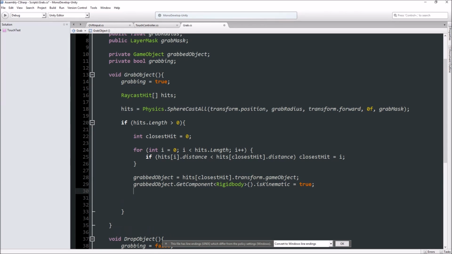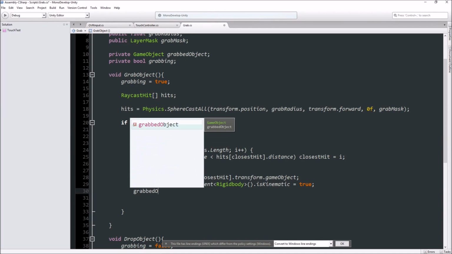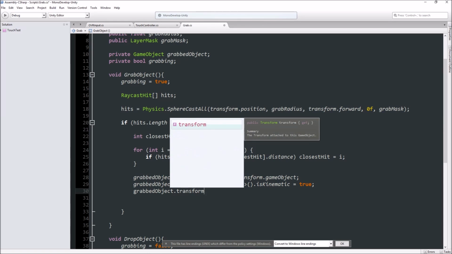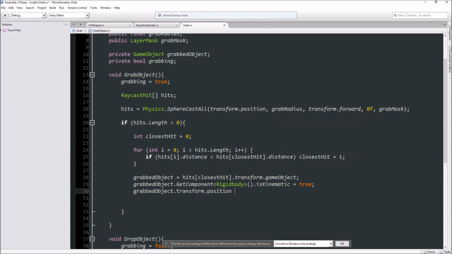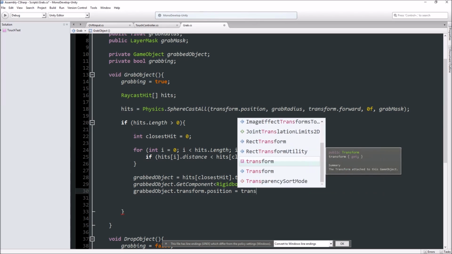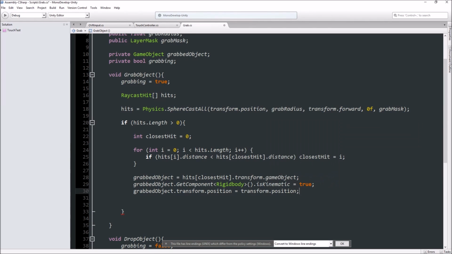And then we want to move that object to the position of our hand, so we can say grabbed object dot transform dot position equals transform dot position.